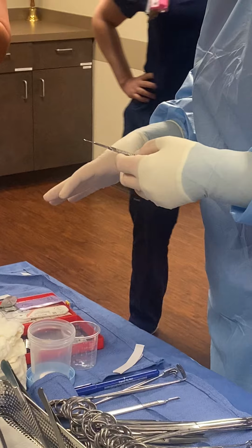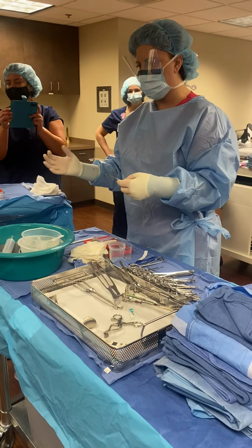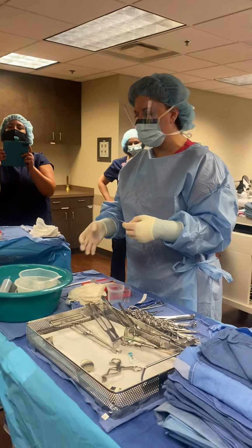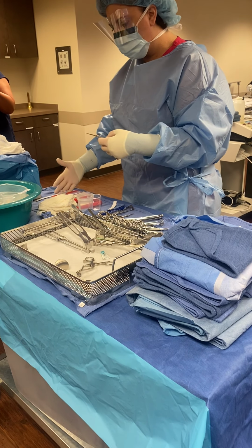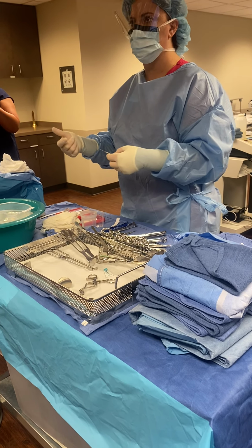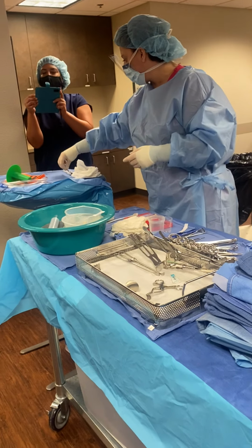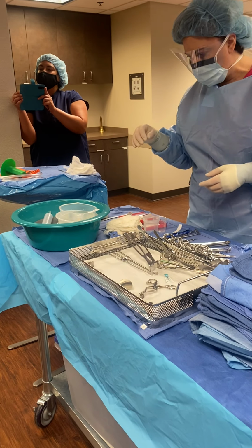There are a couple of different things you can do. If the facility uses a hands-free or sharps passing policy, you can put it in your kidney basin. You can keep it on the back table until it's time, but if they're going to use a knife and the local right off the bat, I typically just put it up on the mayo stand. I like to keep my sharps closest to me.